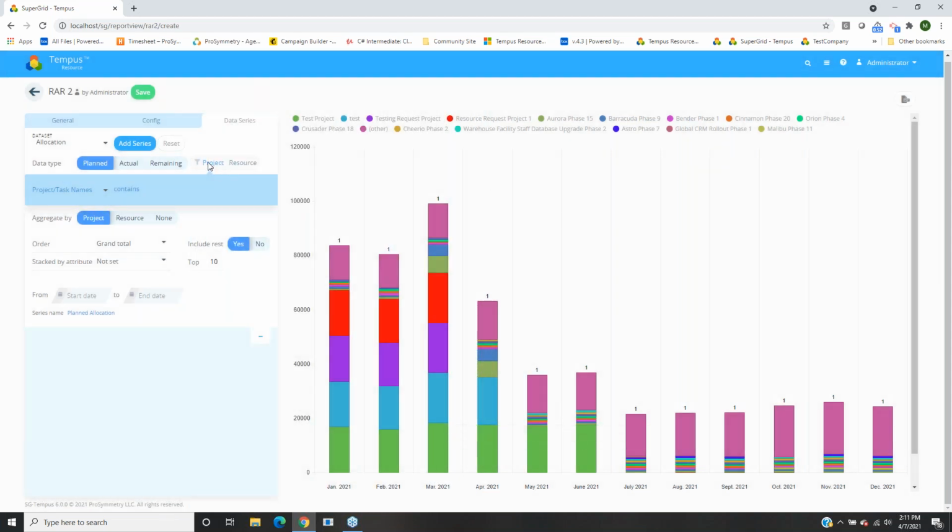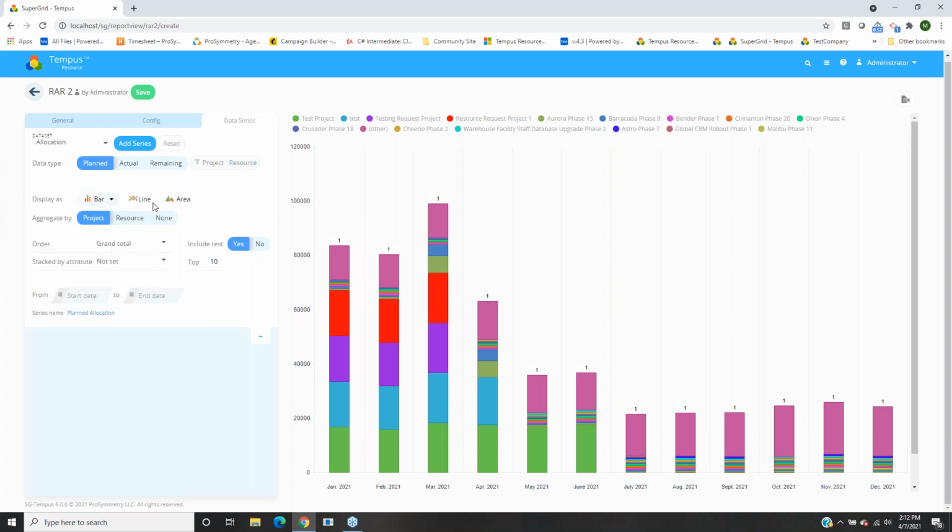So just like on the project side, you have resource filters as well. It's going to be relatively similar. You have the ability to pick and choose any of your resource-centric attributes, as well as there will be resource name in this case if you want to focus on the individual named level.